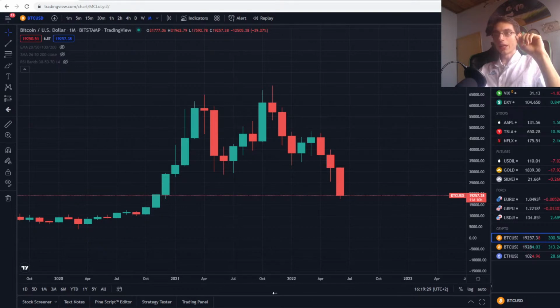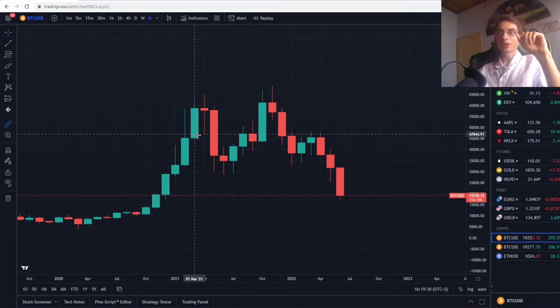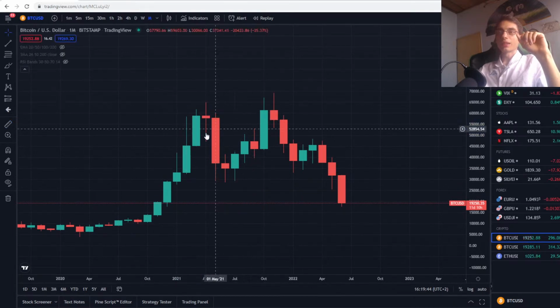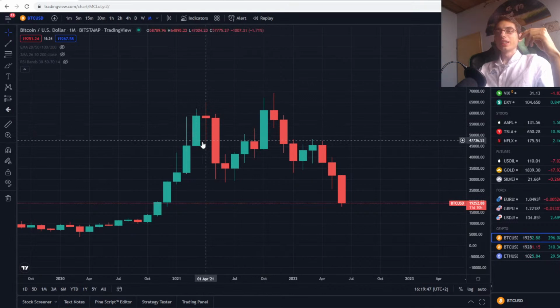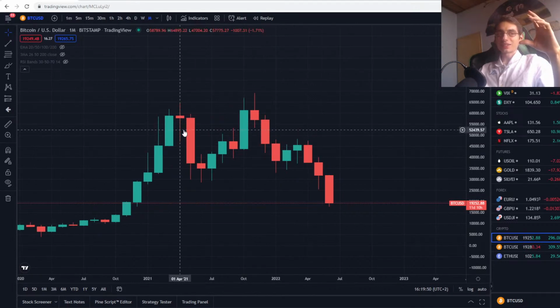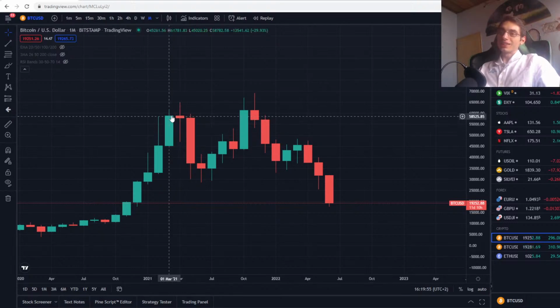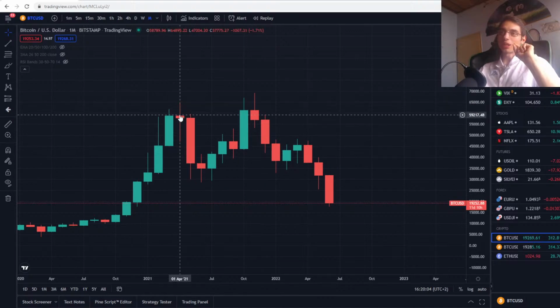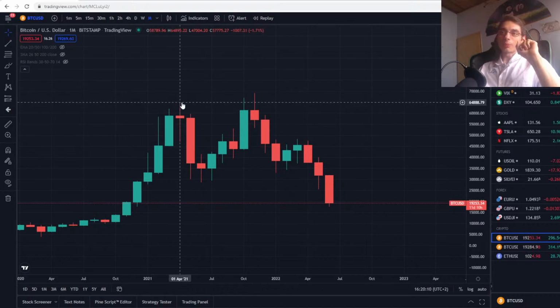If you do not know anyway, there is a body in the candle that is this large part right here. So the larger part of the candle is the price action that is comprehended inside the opening and the close of the candle. Instead, the shadows, those little things in the candles, are the other parts of the candle, and there is a maximum and a minimum.